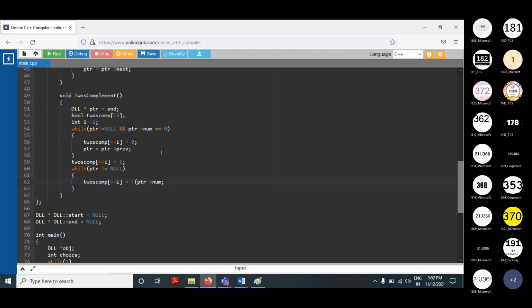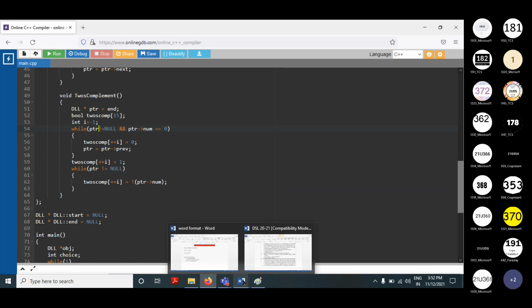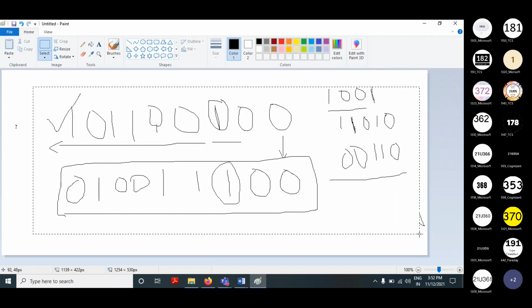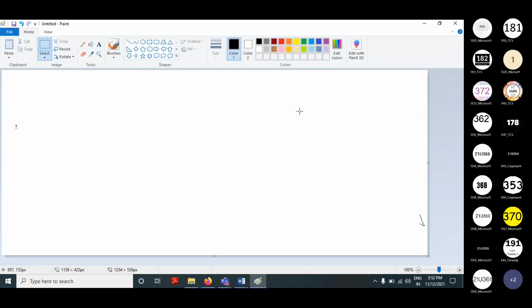Hello sir. Sir, while मध्ये PTR of num is not equal to 0 येईल ना? कुठलं पहिल्या लूप मध्ये का? हो सर. नाही, आपण सर नाही इक्वल टू 0 असेल तर कंटिन्यू करायचं आहे ना आपला ती ही लूप. हे बघा, परत मी ड्रॉ करतो. बघा परत काय काय होतं.